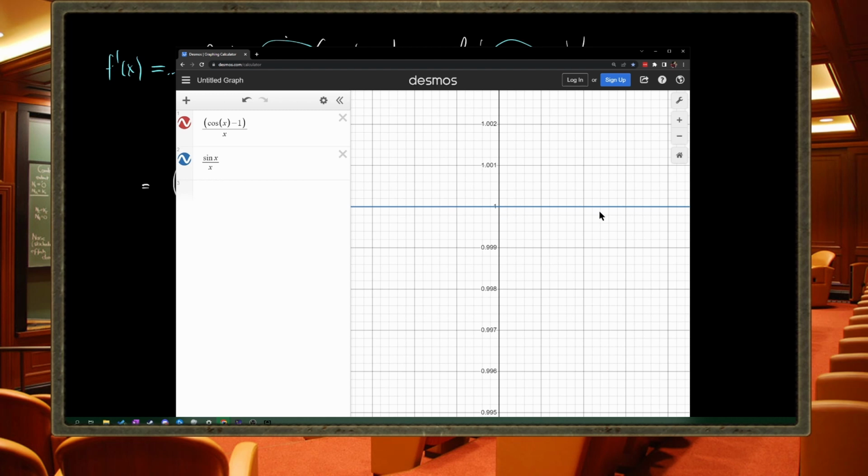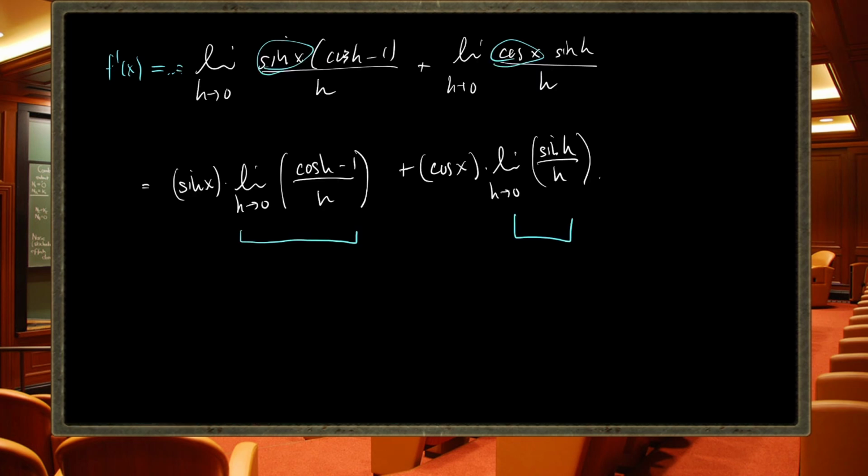So what we can say here is that we know this is going to 0 and this is going to 1. And so what does that tell us? Well, that the limit is equal to sine x times 0, which gives us 0, plus cos x times 1, which is cos x, so that just leaves us with cosine of x. And so that is why the derivative of sine is cosine, leaning on the limit definitions instead of just that intuitive bit that I gave before.